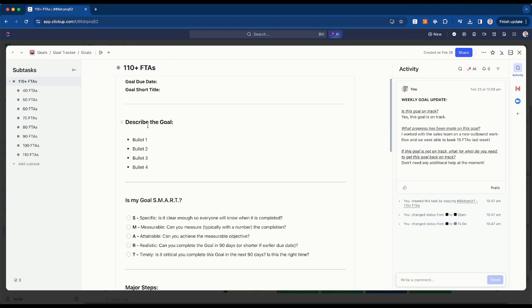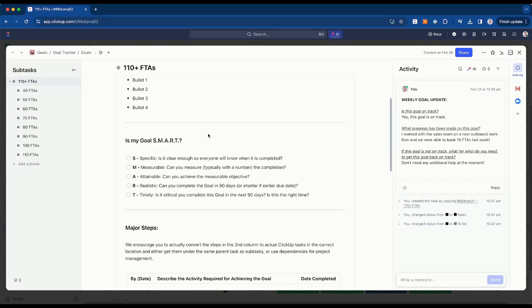But the first thing is going to be describing that goal, so providing more detail on what the goal is, how do we know it's actually finished, and just providing detail on that overall is very helpful to provide clarity to the person that is in charge of this goal, as well as management, maybe other people on the team, just so we all know what this goal actually is.